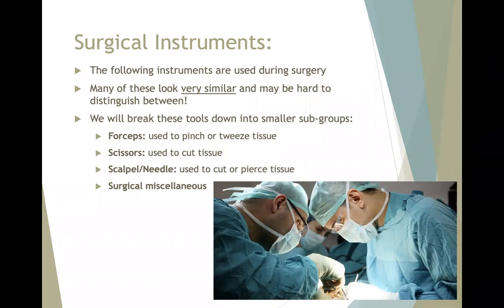We do have certain scissors that we use for surgical procedures. We'll also get into the scalpel, the different scalpel blades, the handles, and the needles that we use. So with our scalpels, we will reuse the handles and then have our different blades. So we'll get a little bit closer look at that. And then different miscellaneous instruments for certain surgical procedures. We have certain tools that we only use in specific surgeries. For example, I'll talk about the spay hook, which, as said in the title, is used specifically for that spay procedure.